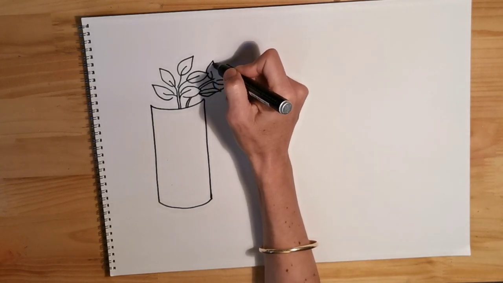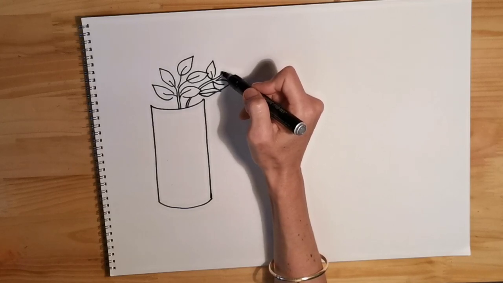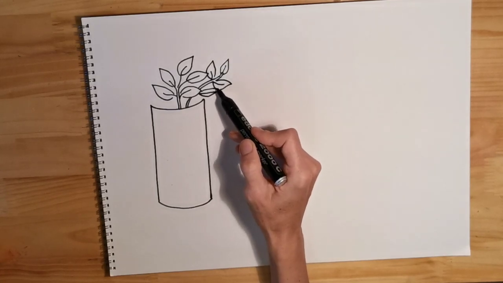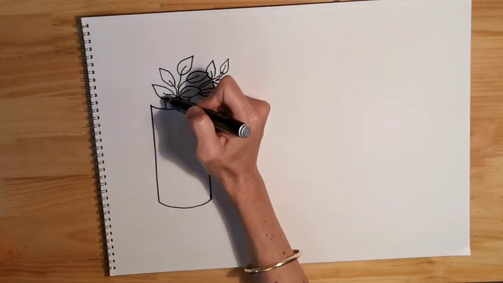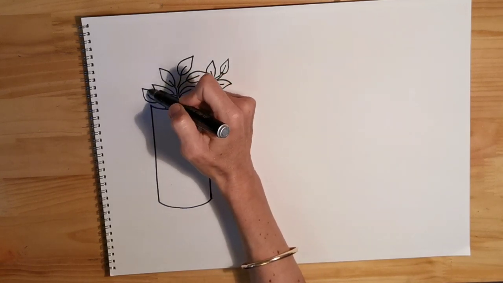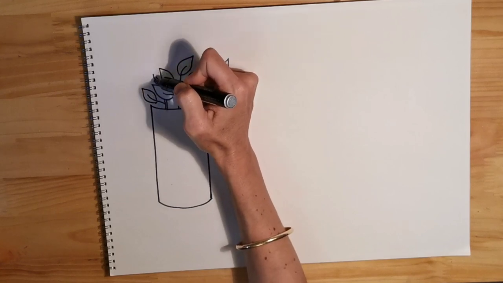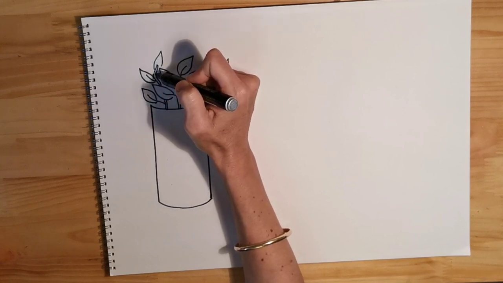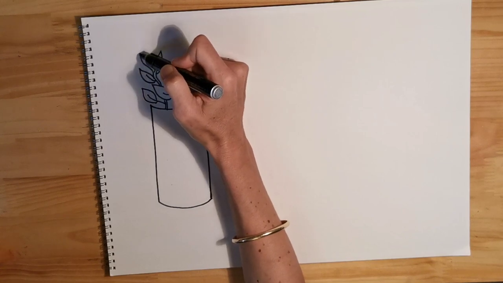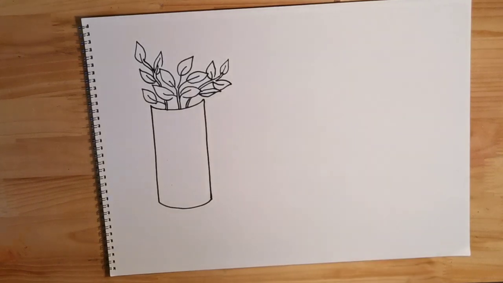You can see here I'm drawing some leaves. Also think about when you're drawing something, is it in front or behind of what you're drawing? For example, this leaf is in front, so I don't draw that leaf going through it - I draw it behind it. Okay, let's put one more part of the plant here. It's coming up like that, it's behind this one. Here it's coming up, this leaf is behind. We'll have one leaf at the end here like that. Okay, so there's my plant coming out of the container.